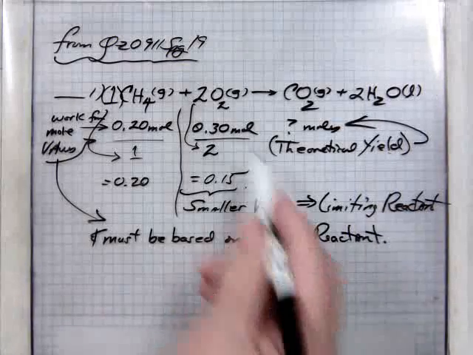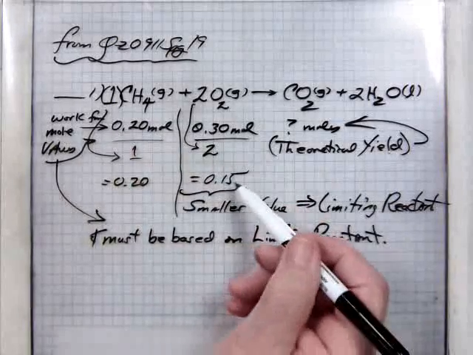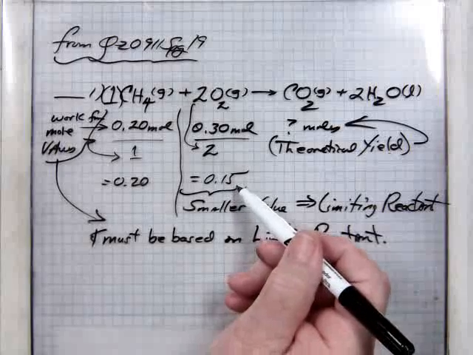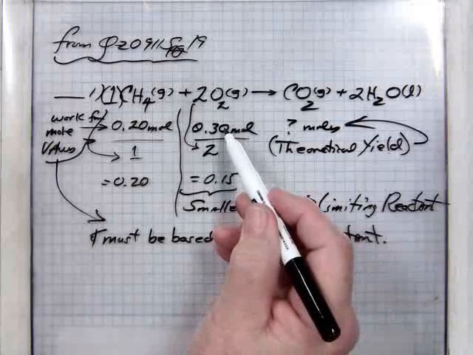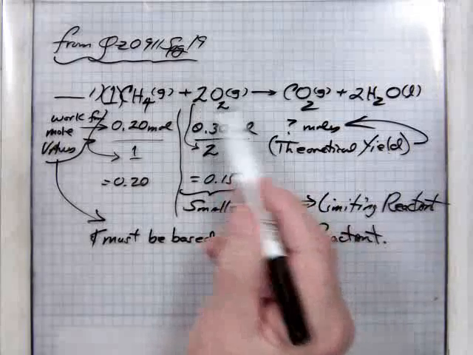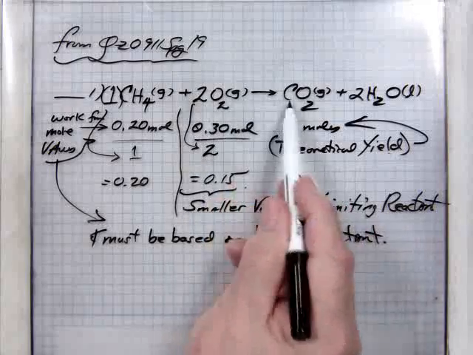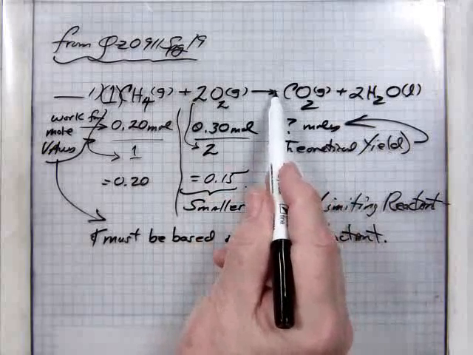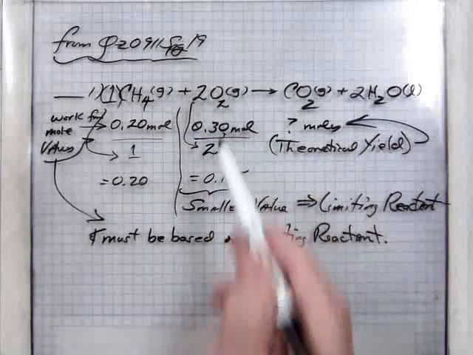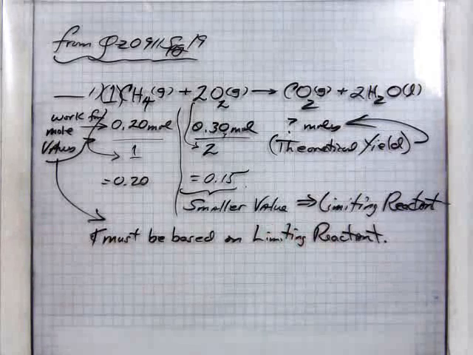So when we look at this relationship, we see that the limiting reagent is the 0.15 from the calculation, but we must work our problem from 0.3. So 2 gives us 1, 0.3 gives us x. Well, we see simply that CO2 is a smaller number on the coefficient by half. So if I divide that by 2, I would get the 0.15 anyway. But that's not how you answer this problem.